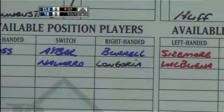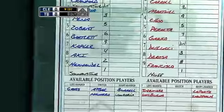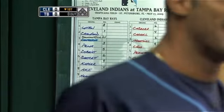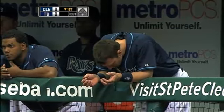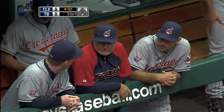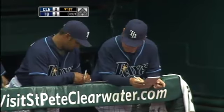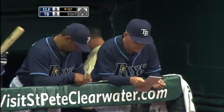Zobrist will be the third baseman. Longoria has not officially entered the game yet. You see Longoria right there. Longoria is on the bench technically right now. So the question is, well, what are they going to do? Are they just going to let Sonnanstine hit at least once and try to get an out from him? Absolutely, and Longo's going to have to come off the bench at some point. They're going to have to use the pitcher the whole game. Or, you know, the DH spot, the pitcher, and then Longo can come in later, I guess, after one at bat, or after Andy's out.